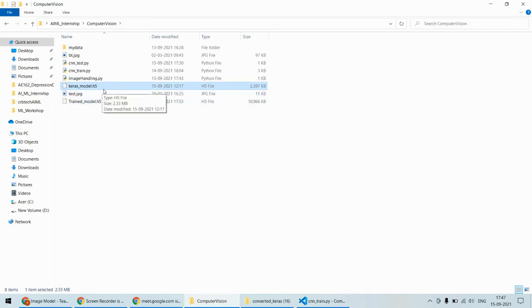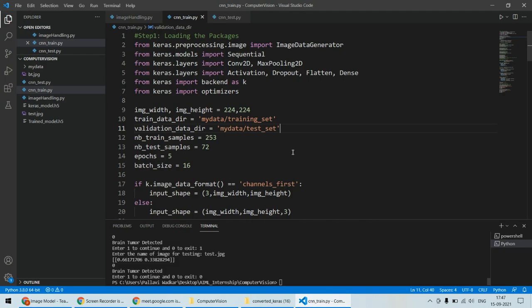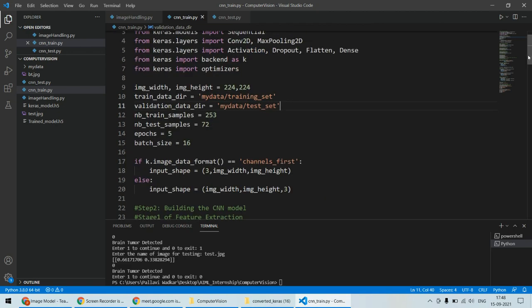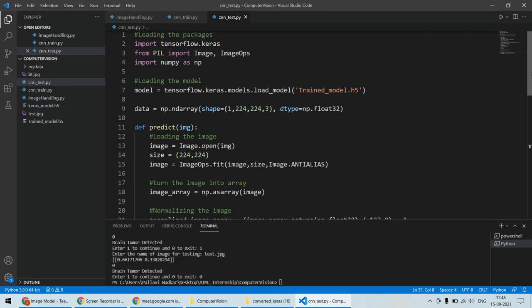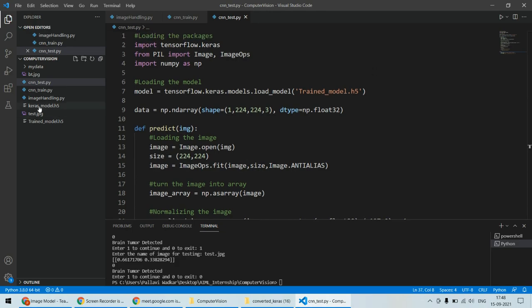With this model, we will check the CNN underscore test code. So again, we will go back to this one, and now not this CNN train, it will be the CNN underscore test code. And instead of taking this train model, I will be taking Keras model.h5. So here, instead of the train model, which was the previous model, I'll be taking this model now, Keras model.h5. Again, it is trained for the same brain tumor data set. And now I will run the code.